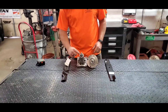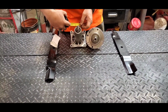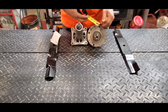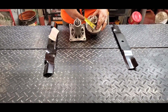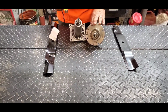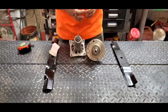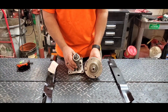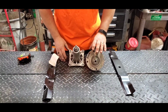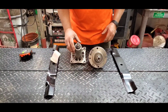First thing we're going to look at right here is going to be your top bearings. Simple tape measure will just show you, your bearing size here is about 1.5 inches. You're going to get these fully sealed agricultural bearings, going to be up to a 2.5 plus, depending on the model you get, how many bearings are in it. Guys, the idea about the bigger bearing, you're going to get better life out of it. These are a fully sealed agricultural bearing, so they're made to handle the commercial applications.